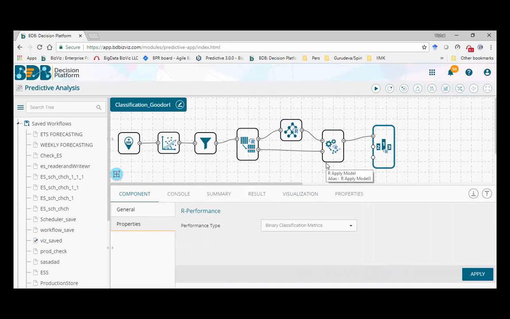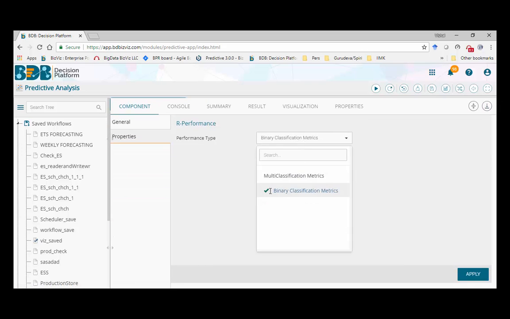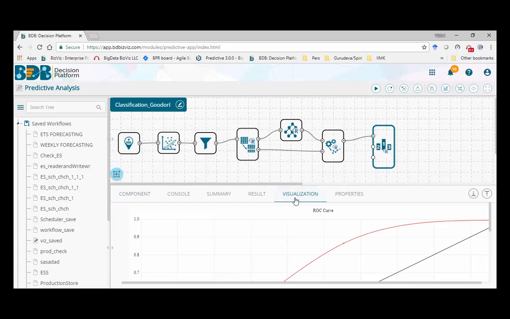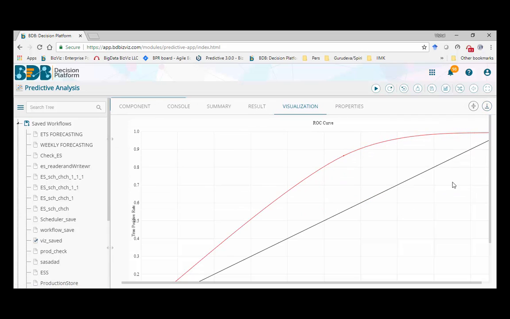In the end, we can see that you can choose the performance type as well. It can be chosen as multi-classification metrics or binary classification metrics. Again, we can have a look at the visualization. So it's a very clear ROC curve that we can have a look at.